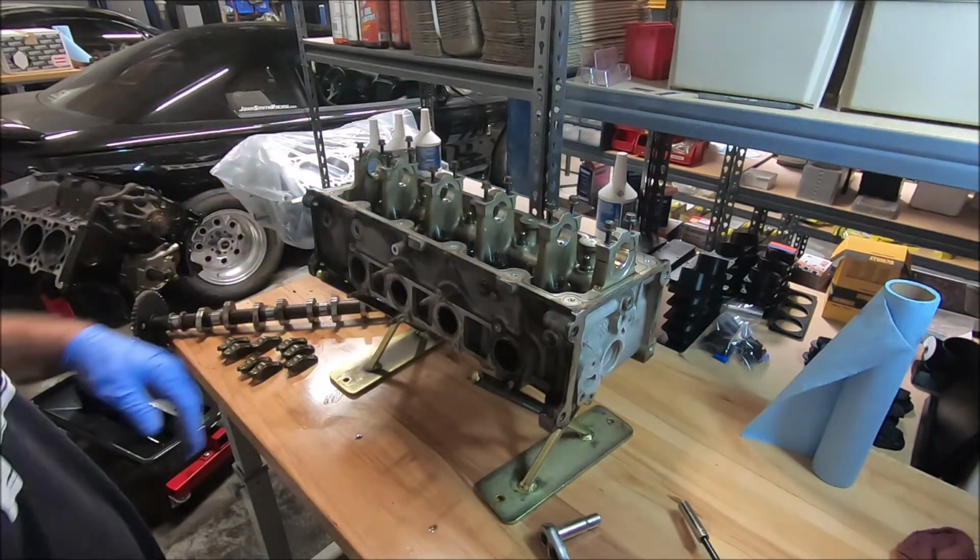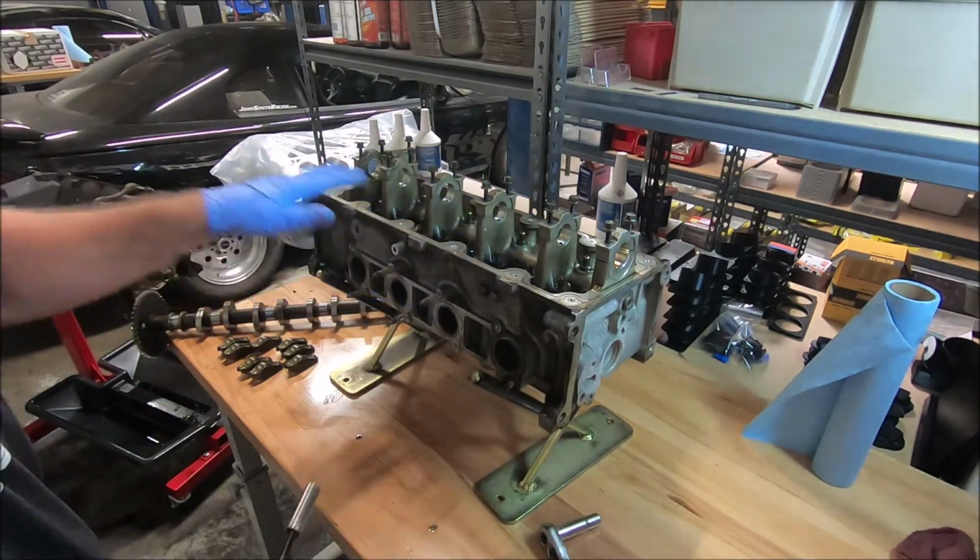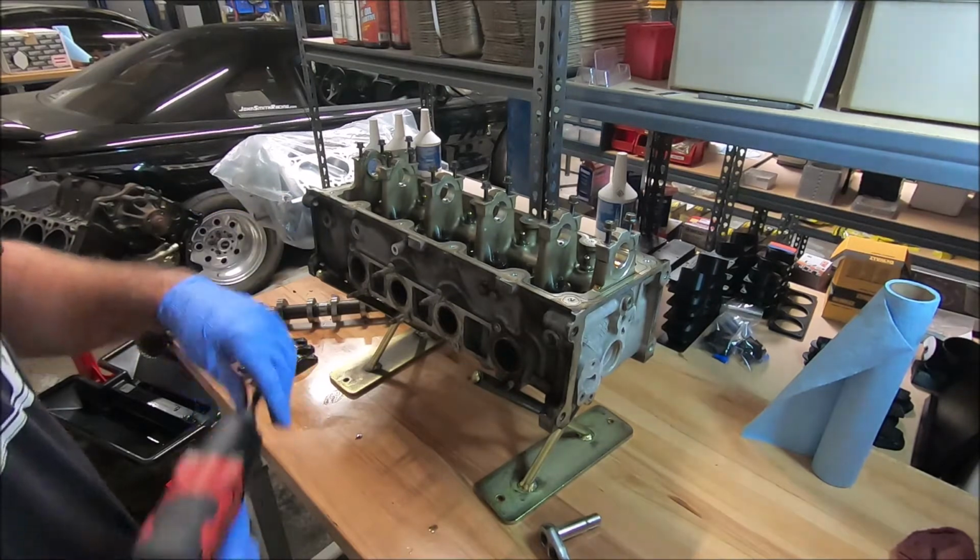Okay, so I pushed all the caps down by hand. Now I'm going to run the bolts down just so the caps don't get mixed up or lost.